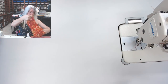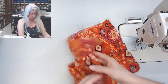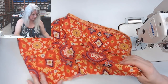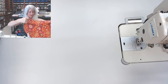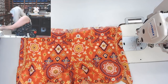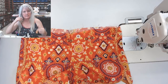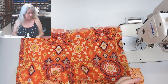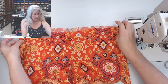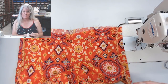All right, so we have some shorts. Could have done better with the pattern matching, eh? So these are the fronts right here. I'm gonna add a little piece of fabric in the back right now. So it's really easy to tell for Cricut when she goes to put them on, since I did the same fabric front and back, and it's pretty subtle. It's a big difference when you lay the pattern pieces on top of each other, but when the back comes to the front, it seems a lot less, and it's pretty easy to mistake.